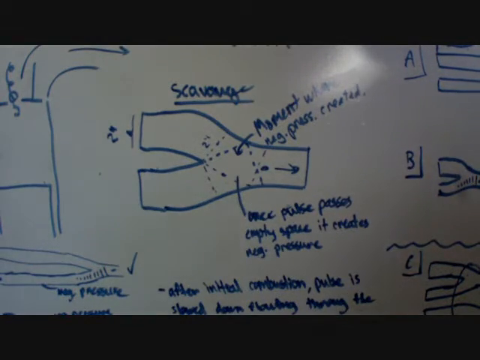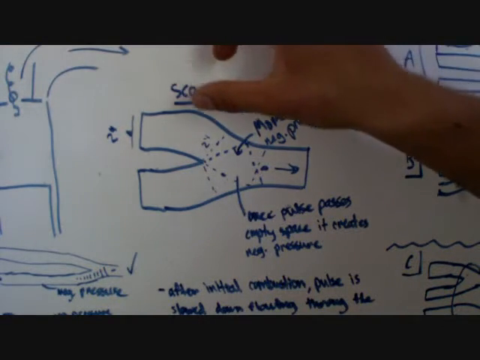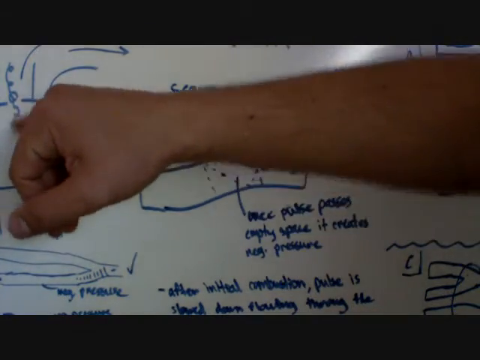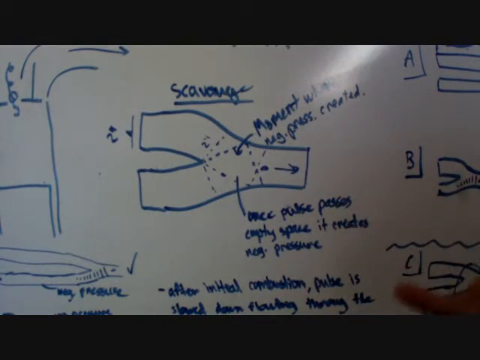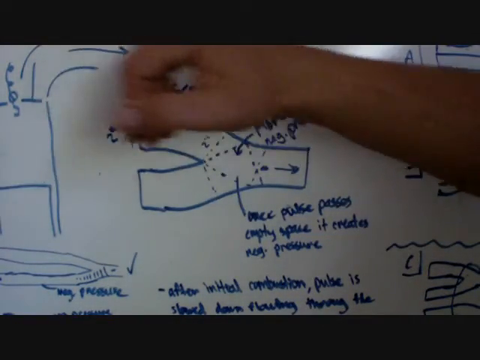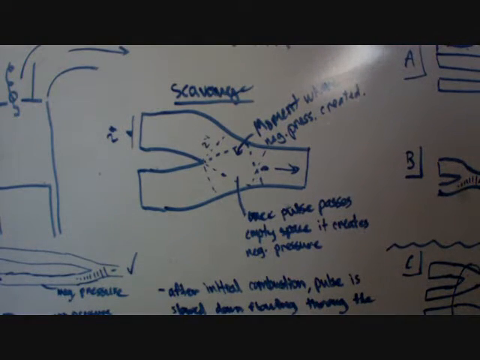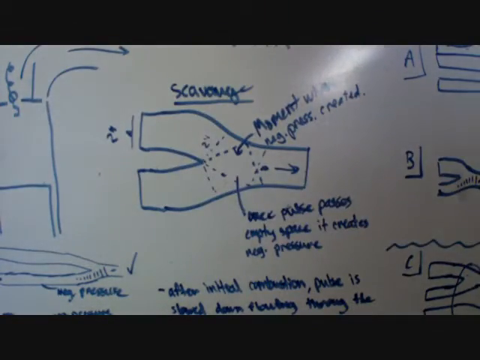Now, after the initial fire, the combustion, the energy of the exhaust pulse will be reducing as it flows through an exhaust system. Once the exhaust valve closes, even though you can have scavenging occur even after an exhaust valve closed, it won't benefit the performance of the engine. It'll just evacuate that gas potentially a little faster. But even then, with it being closed, it creates a suction behind that gas, that pulse, so in terms of scavenging it won't help that gas evacuate because behind it there's also negative pressure being created.